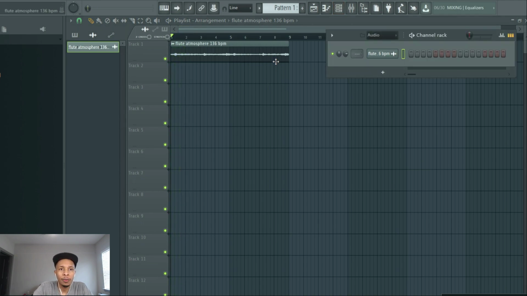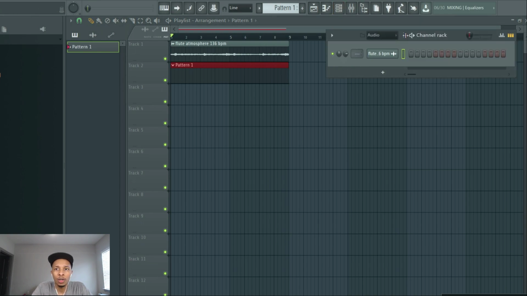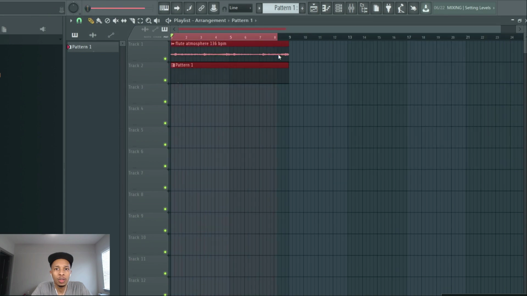All right, now we can start getting a pattern going. Right here I go straight to the drums right away and get some sounds going. I already have this loaded up, so I go to all, move my loop up, and then I can start messing with the clap and make sure this loops.